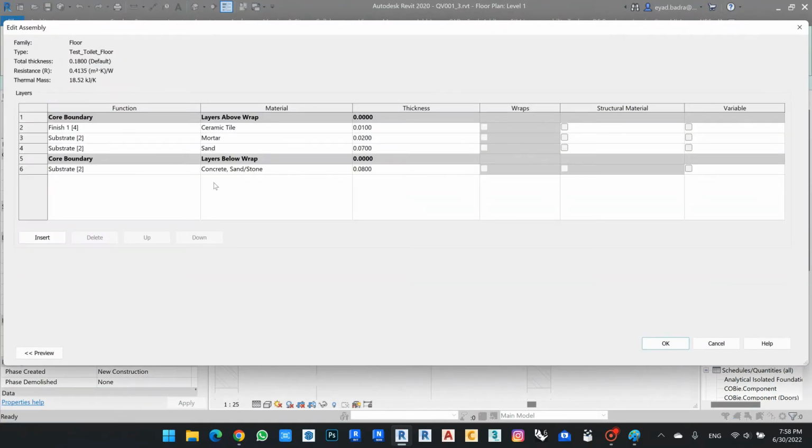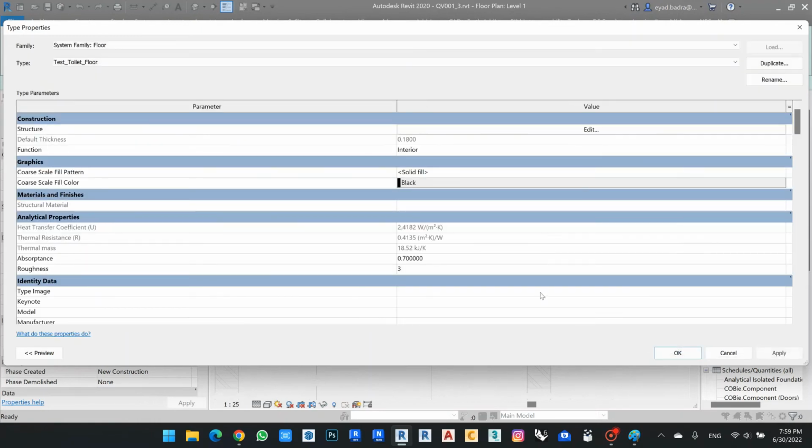If you go inside, we can see now I have here 4 layers. First layer is my ceramic tile, and this is 1 centimeter. I have mortar 2 centimeter, and then my sand, and then my concrete sandstone. The thickness of these 2 layers depends on how the MEP work and where's the level of the plumbing. But in this case, we just put as a proposal 7 centimeter, 8 centimeter regarding our explanation here as an architect detail way. The total thickness will be 18 centimeter because I have 2 centimeter that I already did as a flooring. One as a membrane and another one as a mortar. And then I click OK.